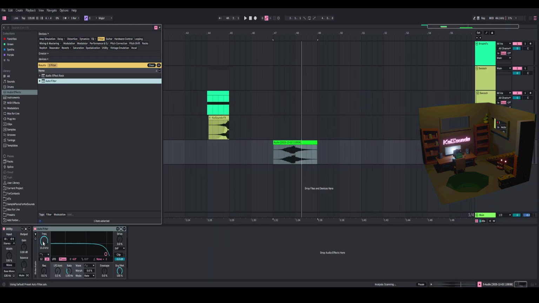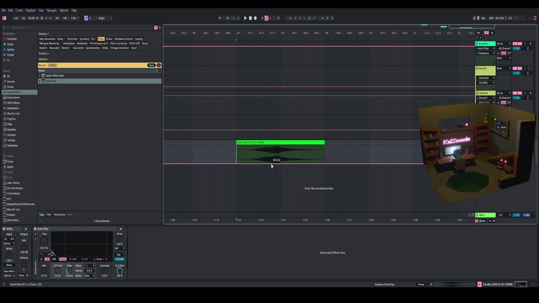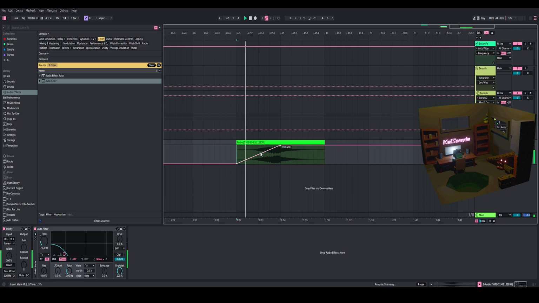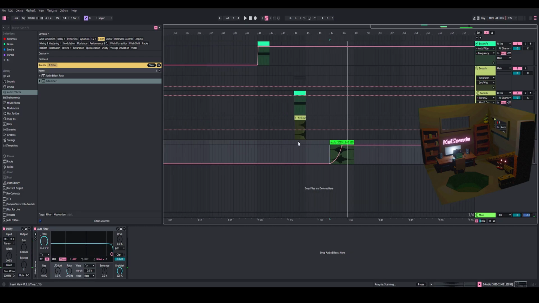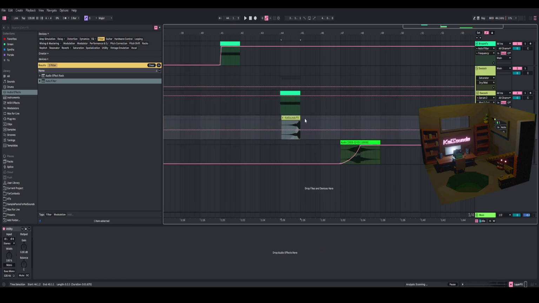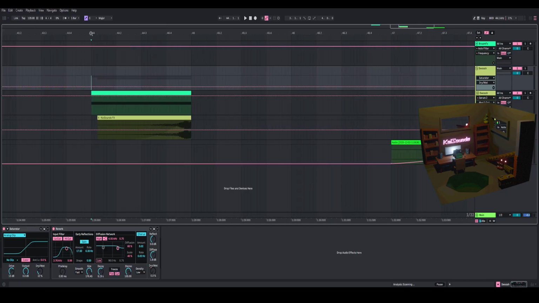Maybe I want to add a filter on top of this and automate that, and do something like that. But you can always add more post-processing to your sample or to the preset. And maybe if you layered it, you can do post-processing inside of the group that you have it in. But yeah, that is how you would make a swoosh effect.